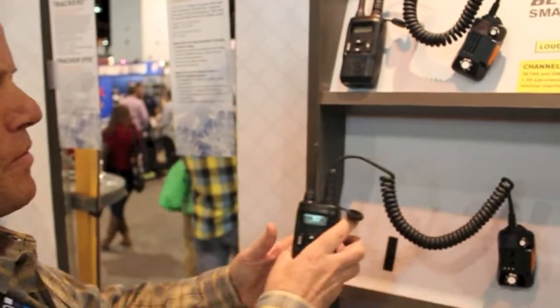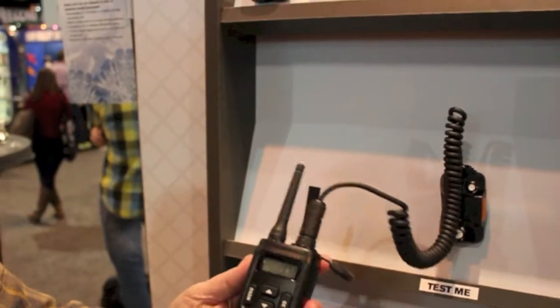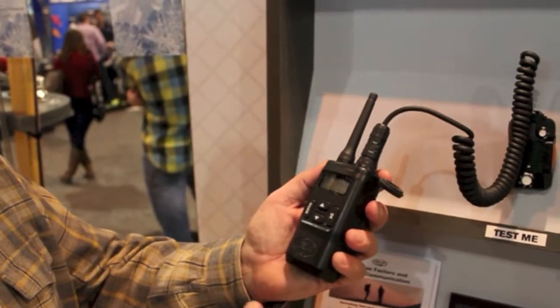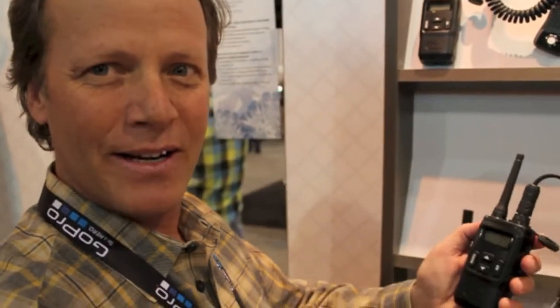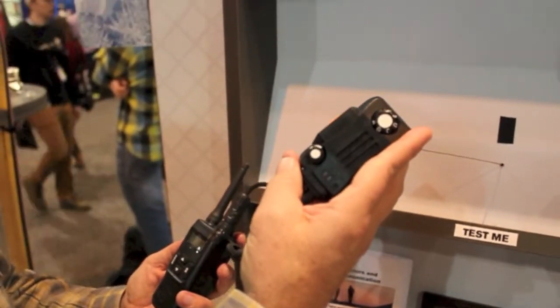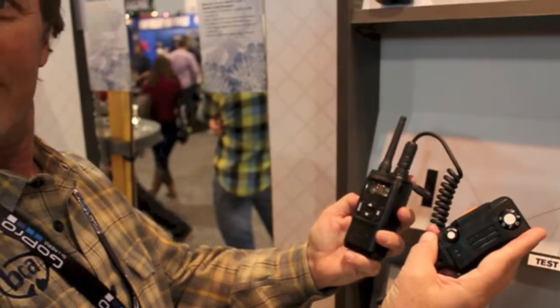So the foundation is the radio itself. What you'll notice about it is there's no push-to-talk, there's no on/off, there's no volume control. All you can do with this is see what channel you're on, check the power supply, and change your preset channels. Like an engine of a car — you keep your engine under the hood but you have the user interface in the cabin. So there's no user interface on this unit; it's all on your handset. You put the radio in your backpack or out of the way, because you don't need to get at it.